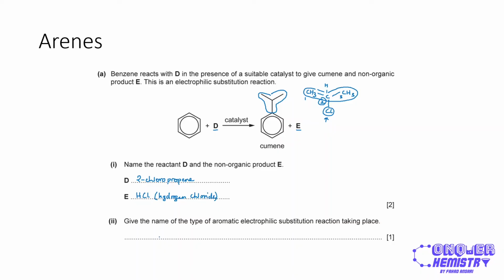So give the name of the type of aromatic substitution. Now this is a reaction called alkylation, because you're introducing an alkyl group as a substituent, right? And in this case, the electrophile will be the alkyl carbocation, right? Because this C-Cl bond over here, this will be broken such that the Cl becomes an anion, right? We have an anion over here, and we have the carbocation that I'm going to draw like this.